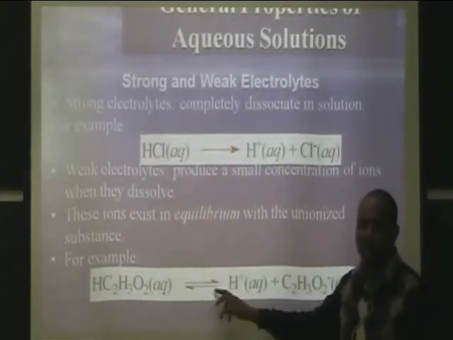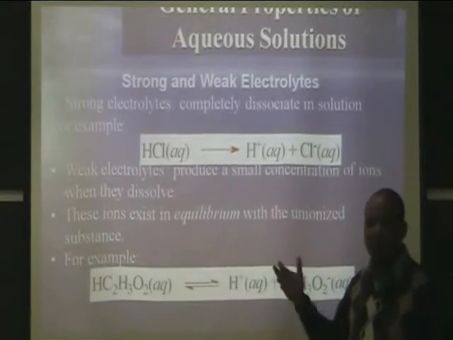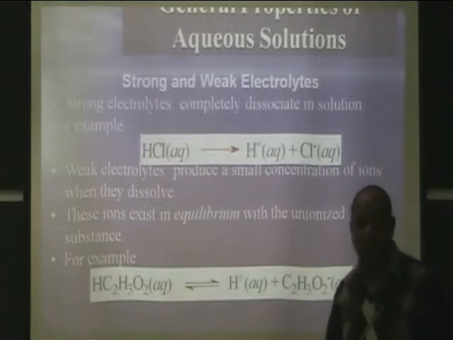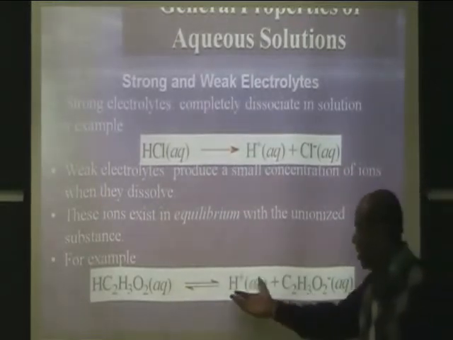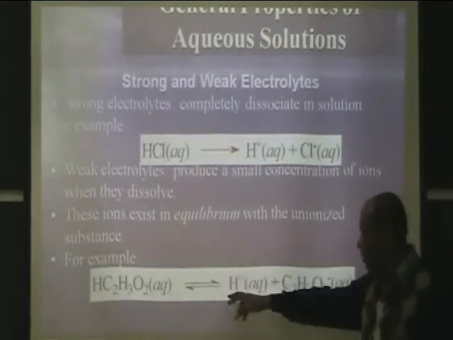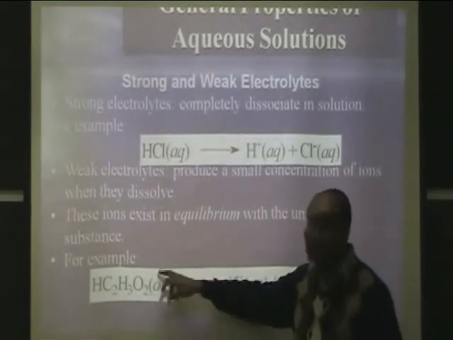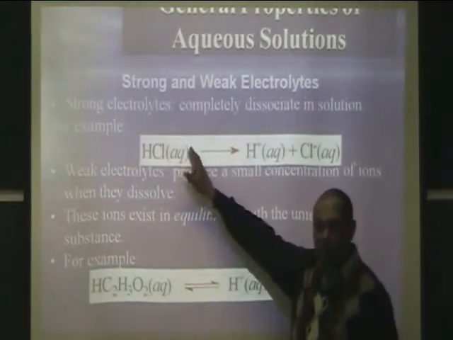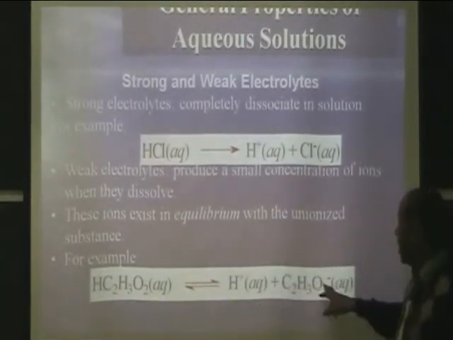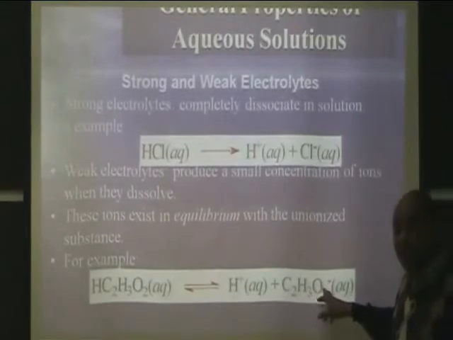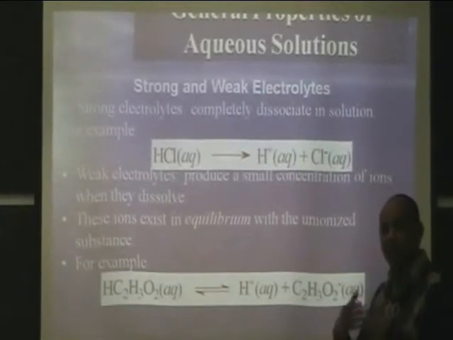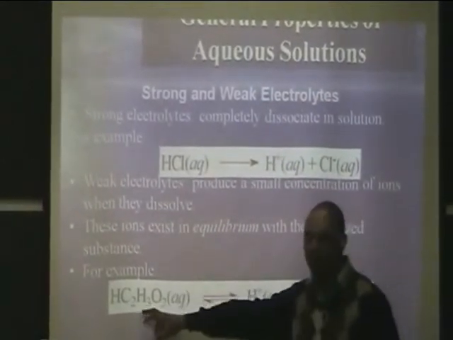Here you can see a reversible reaction. Unfortunately, not all molecules completely dissociate. Some of them return back. Acetic acid, for example, is a good example. When it dissolves in water, remember, it's aqueous. Water is a solvent, right? Some of the molecules break down into hydrogen ion and acetate ion, and then the hydrogen ion and the acetate ion regroup themselves and return back to their original form.